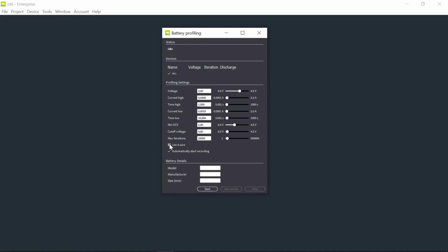There's also the possibility to choose 4-wire for compensating voltage drop in my cables. And I can also choose to start a recording while I do the discharge. My recommendation is to not do a recording while you do discharge if you have a discharge that takes a long time. Then I can also add some battery details to remember the battery model and manufacturer, etc. In our use case, normally, you should be as accurate as possible.